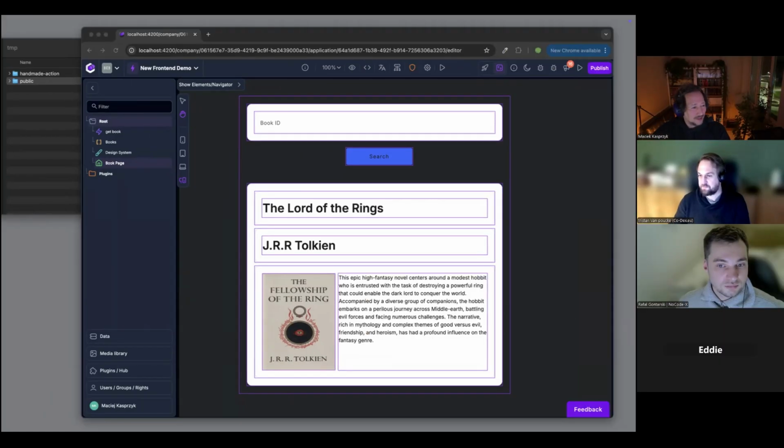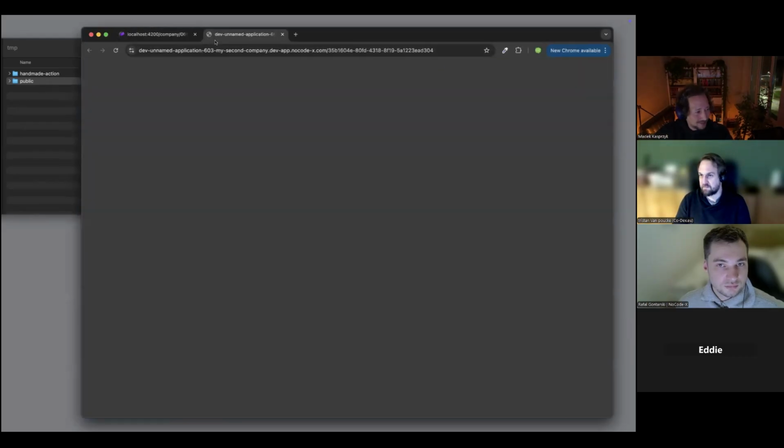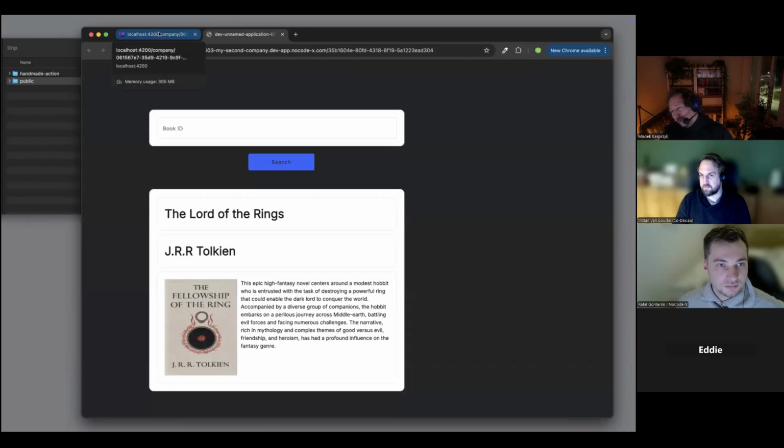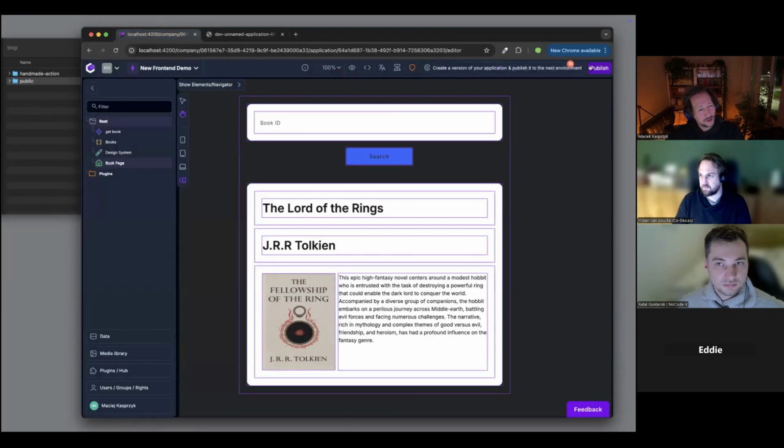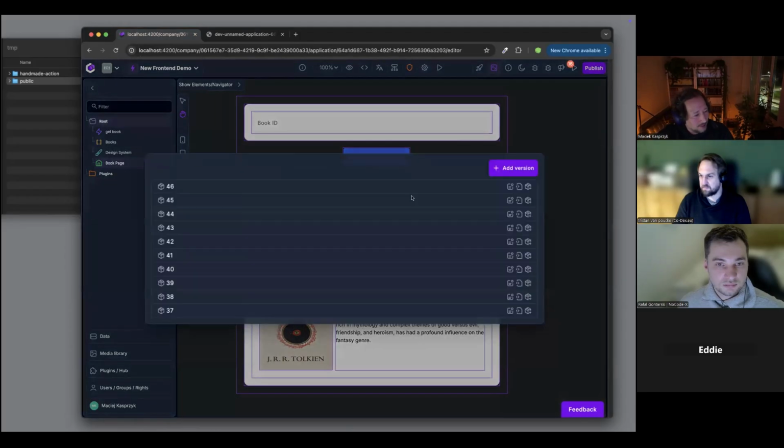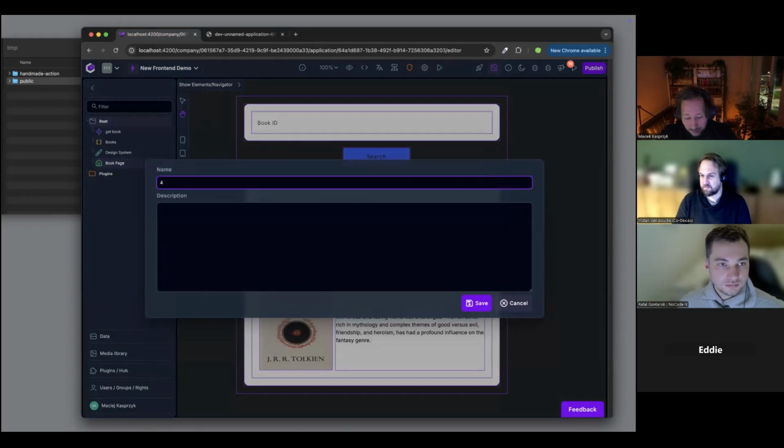Example application is here. It's a book search. I will play it. What the application is doing is just something to present you technical things. And I will also already start publish. This publish will trigger a new deployment, and we will see a new folder here and it will arrive. So I'm creating a new version. The target way to do it will be different. This is just an internal work in progress way.